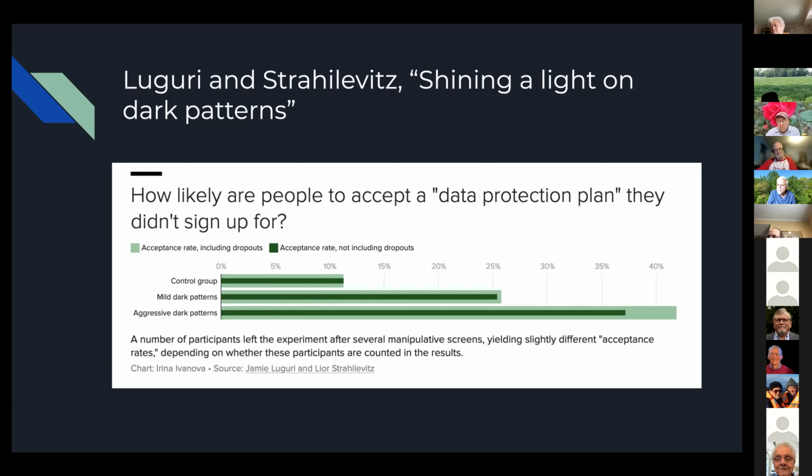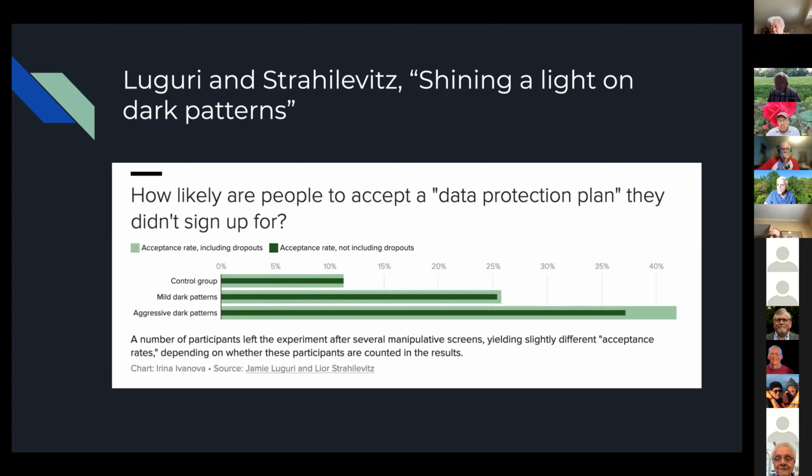And then with the extremely aggressive dark patterns, where they had a trick question at the end and people were subjected to multiple pop-ups, so they had to sit through them for multiple seconds, a few different things happened. They had a few dropouts at that point. A fair number of people just closed out of the window and left the experiment altogether. You can think of it as, if I'm on a website or making a purchase and I get really annoyed and frustrated, I could just close that window and leave altogether.